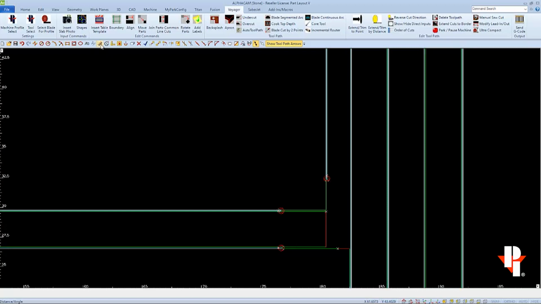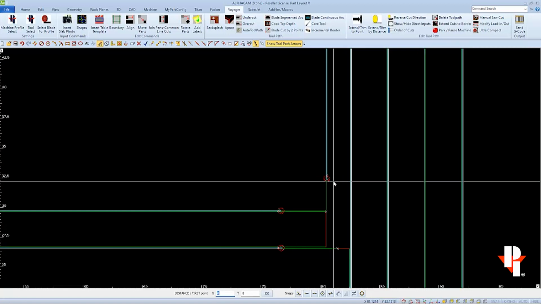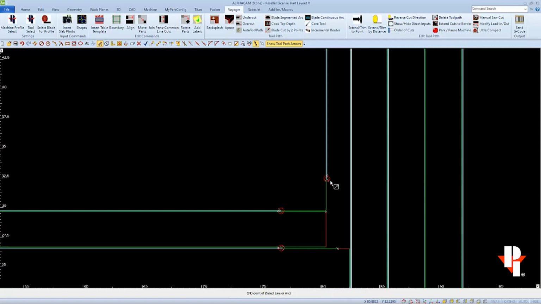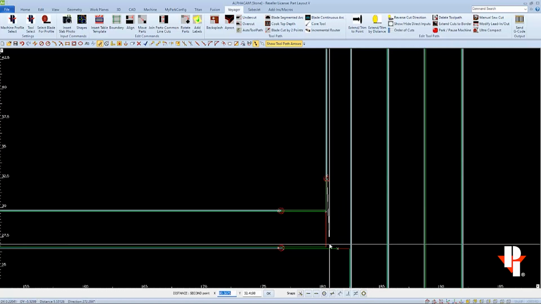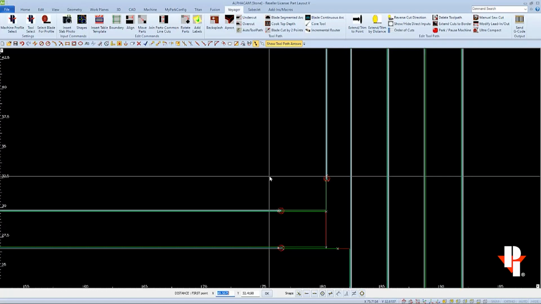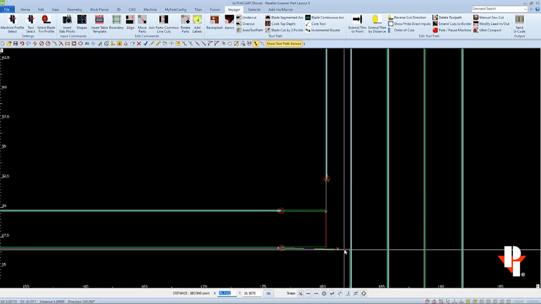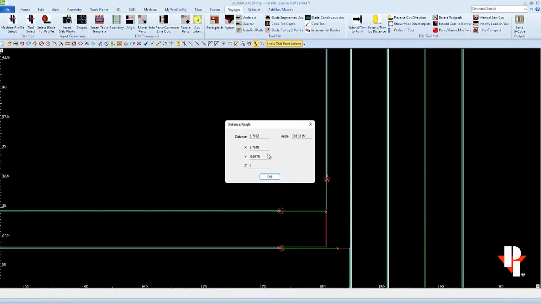Let's take some measurements. I'm going to start at the end of the saw blade cut where it plunged for the tight cut. And then I'll choose the other end of the red line on the backsplash. And we can see this distance is a little over 5¾ inches. If I take a similar measurement on the other piece from the end of the cut to the end of the part, this distance is also a little over 5¾ inches.